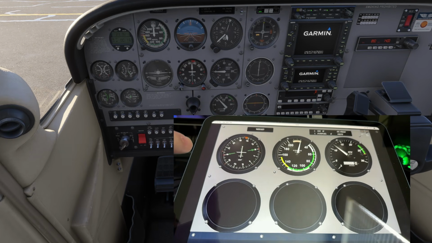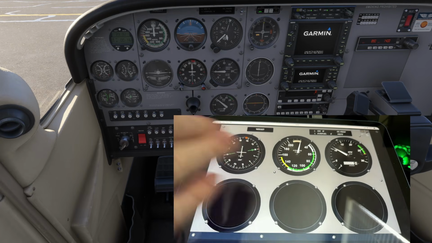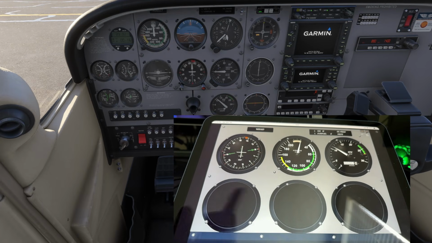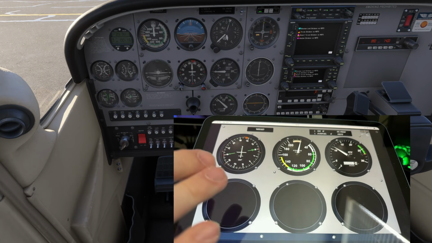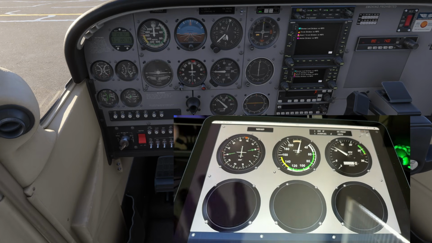There are times where it is super smooth, and there are times where it sort of jumps a little bit. We are working to tweak that a little bit more to get even better performance out of it. I will tell you that right now Hangar Control is running in a very, very detailed debug mode, which can cause some of this as well. Okay, but you guys can see for the idea of demonstrating functionality, it is working.